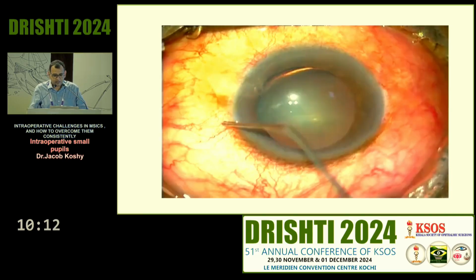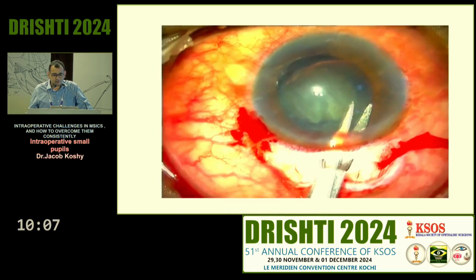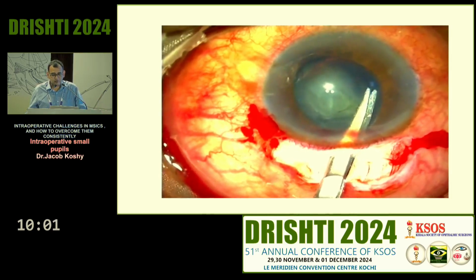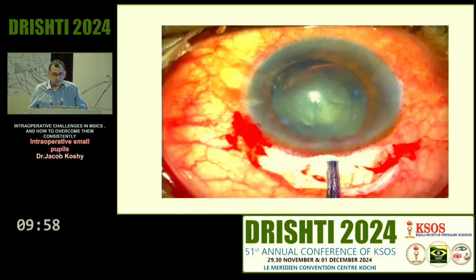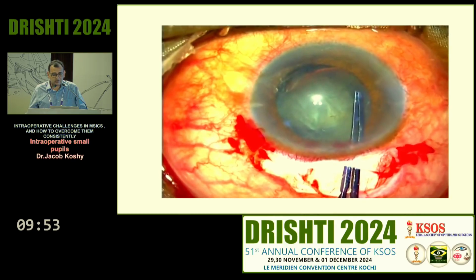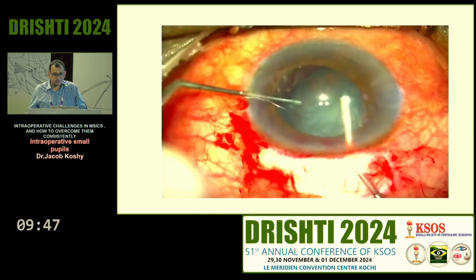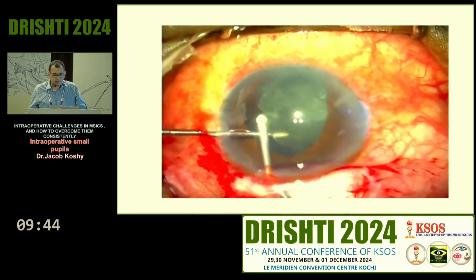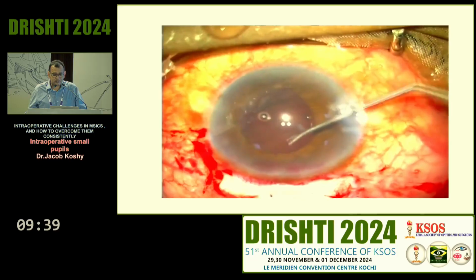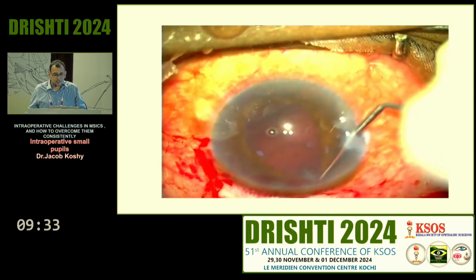Okay, so this is another patient now. Here there's a little bit of subluxation pre-existent with some vitreous. Make a small rhexis. We've already heard how to do that, and after you make a small rhexis, you want to just extend the wound. Here you already have a little bit of vitreous there, and inferior about 4 or 5 clock hours of subluxation, and I'm just trying to see if I can salvage it and put in a lens. Now, getting the nucleus out is the trickiest part. If you can manage without extending your subluxation, then you're good. Always keep checking to see if the other areas are okay and the extent of subluxation.